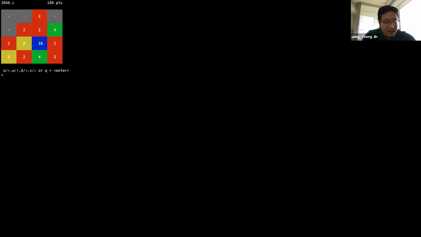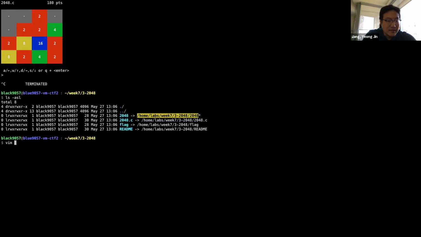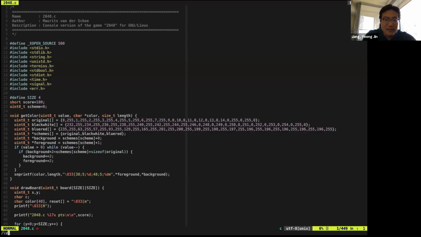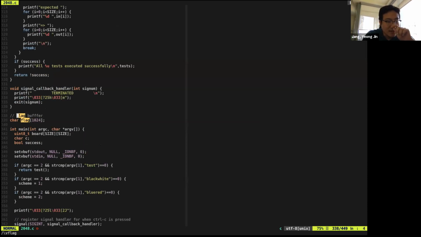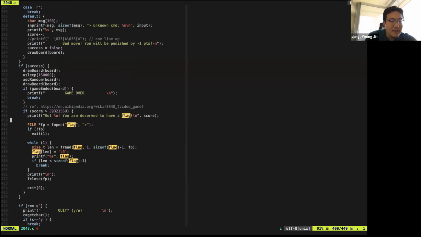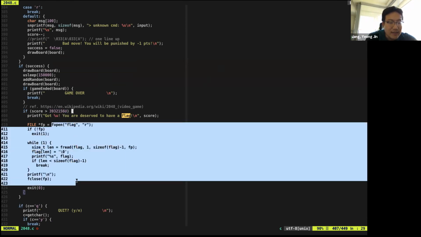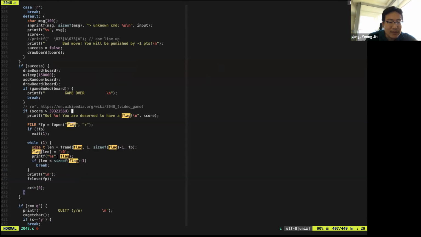The interesting thing is that if you examine the code, there is definitely code for reading the flag. If your score goes above this number, about 3.9 million, then it will read the flag and print it out. So you need to get the score above this number.